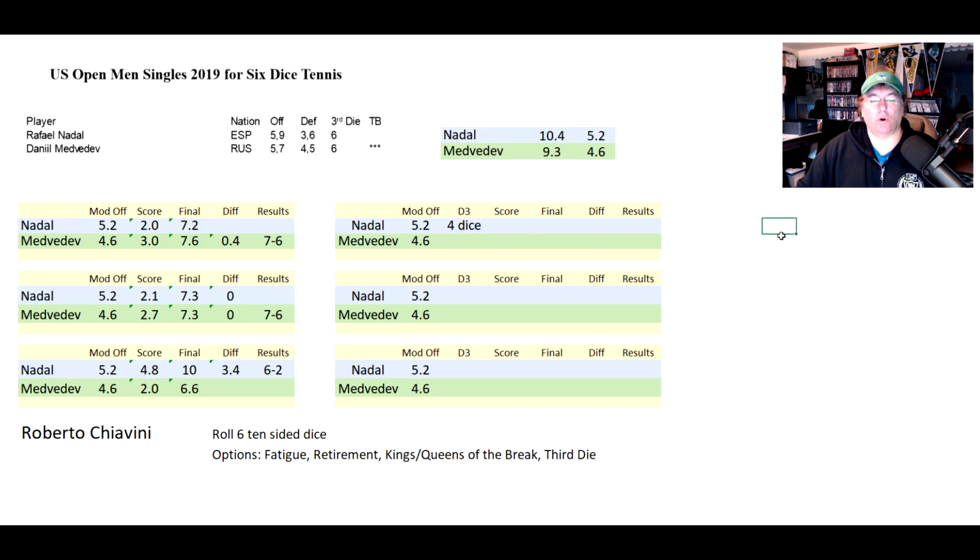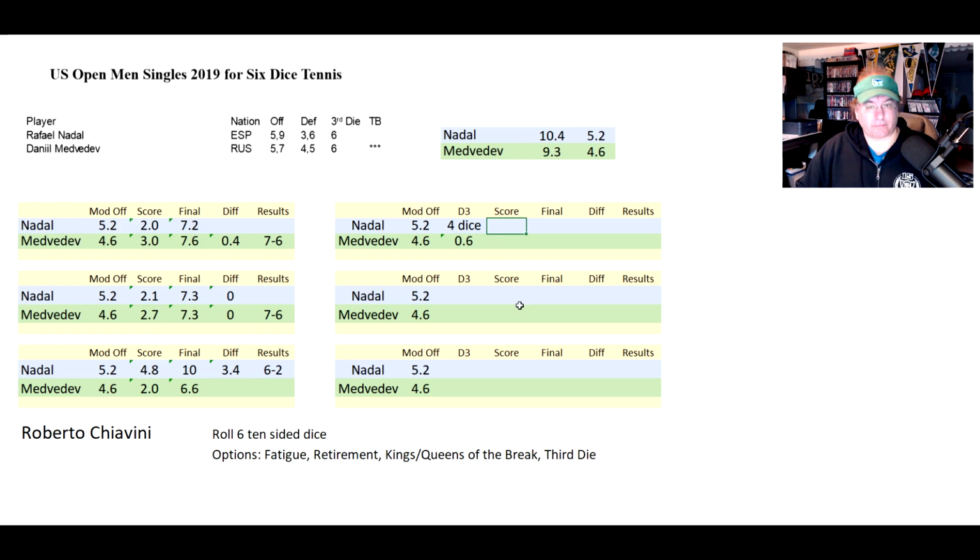So on a 9, oh boy, on a 9, Nadal rolls 4 extra dice. So he's going to win this one, I would imagine. All right, and a 5 is 1 more die than usual. But let's just say he rolled a 3. A 3, you add 0.6 to the score. Okay, just to give you an idea of what the different values are, it's everything from 0 to 9, and the chart will tell you what to do. 0 is no effect. Everything else has some kind of effect. So Nadal gets to roll 4 extra dice on this one, while Medvedev only can add 0.6 to his score.